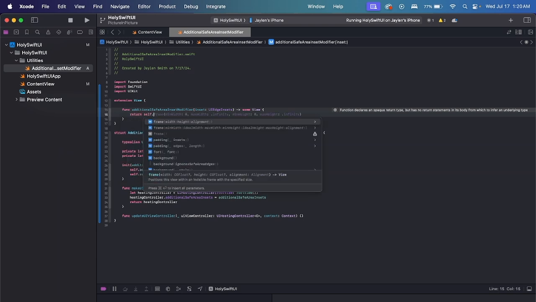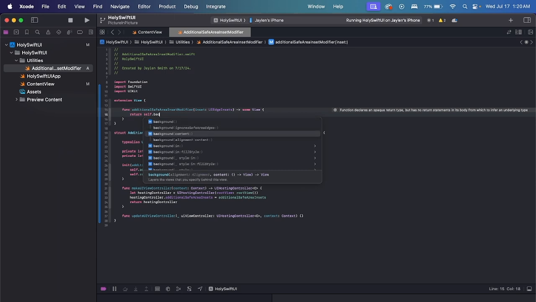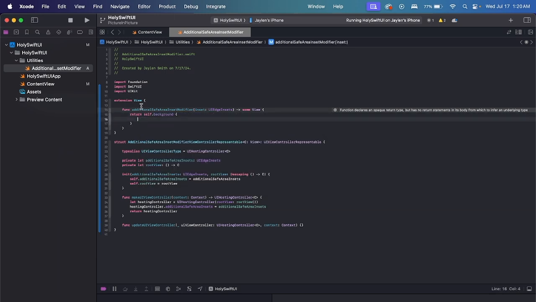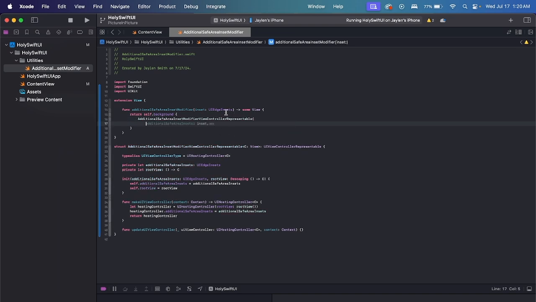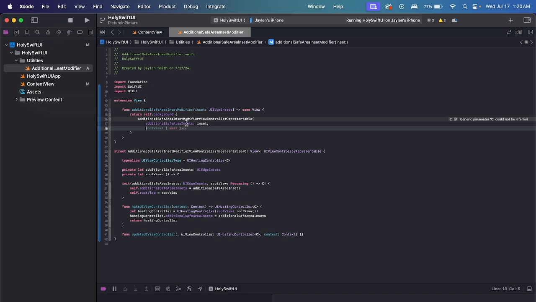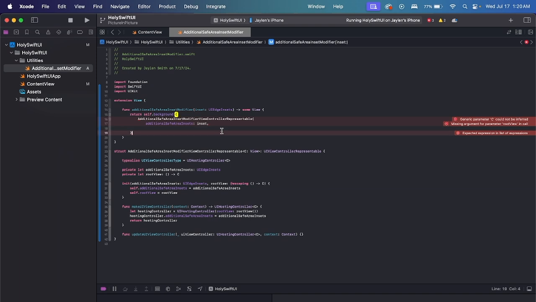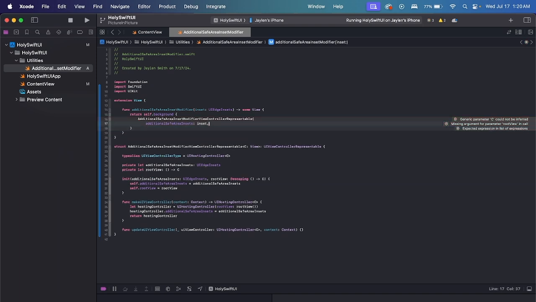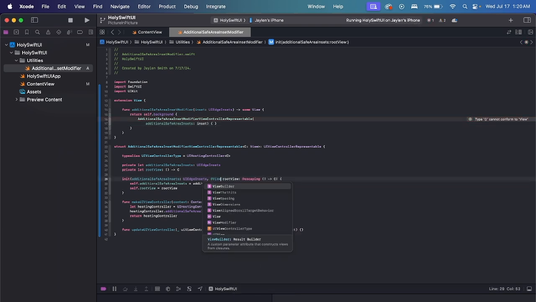And then what we're going to be doing here, as mentioned, we're going to be accessing the background content of this view wherever it's plugged into. So as you can see, this thing is super smart. It has already plugged everything in for me. And yes, go ahead and do that. And the root view, what do we do here? Okay, so actually I think it's a little bit confused. It confused me just a little bit. We're not going to be plugging self into this view. We're going to be plugging in just an empty view. And in my testing, this works fairly well. And actually, we do need to specify a view builder right here within the init property on line 29.